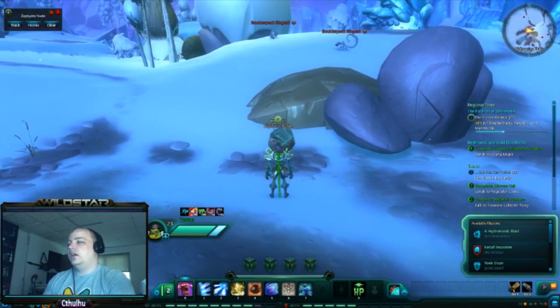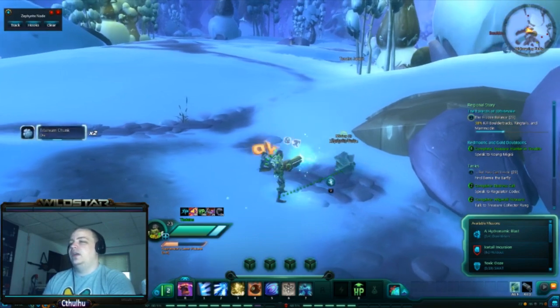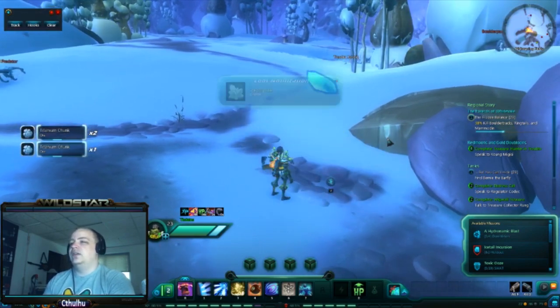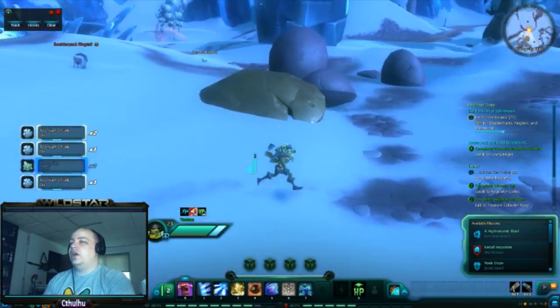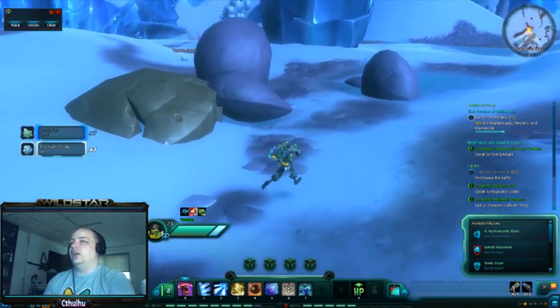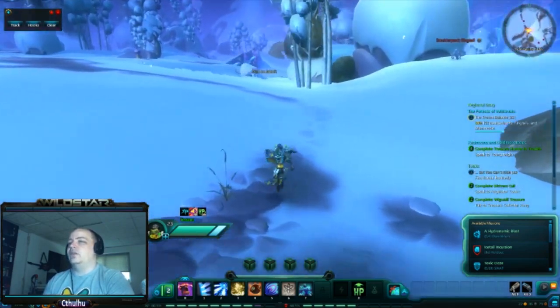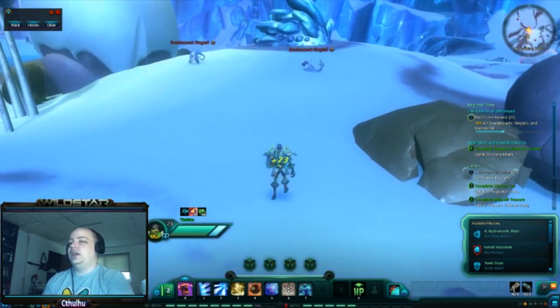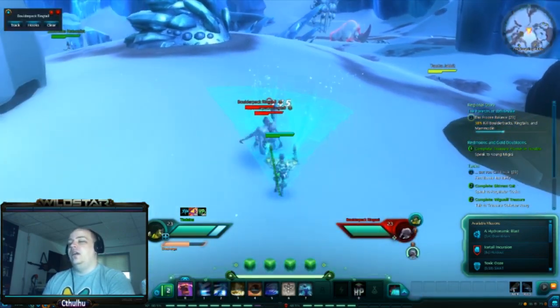Mining things here are kind of interesting, because sometimes little events will happen with them. Let's see if I can get this one to do something funny. Nope. Sometimes the rock will grow legs and start running around. Sometimes it'll open up into a cave, or a big old rock orb will come out and try and eat your face. And so, it gets kind of crazy.